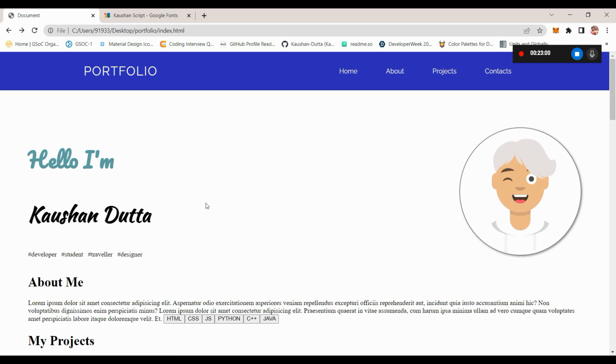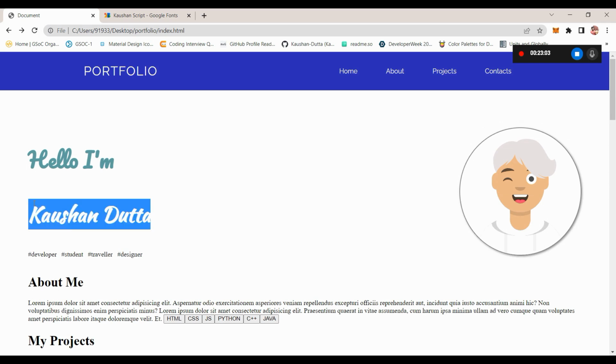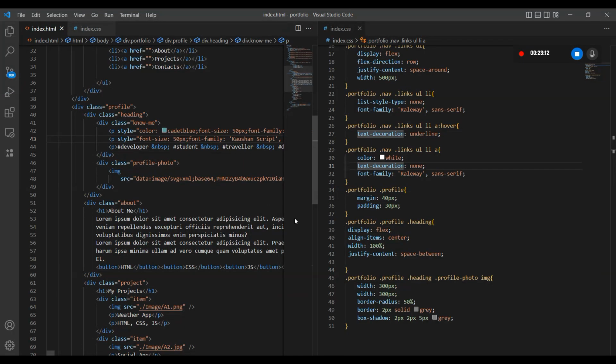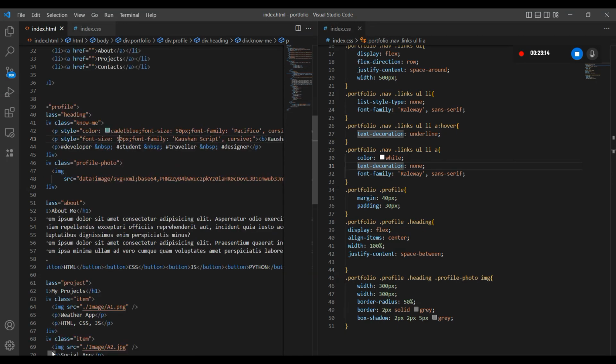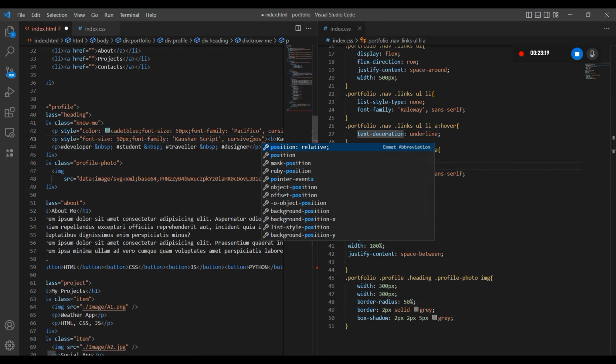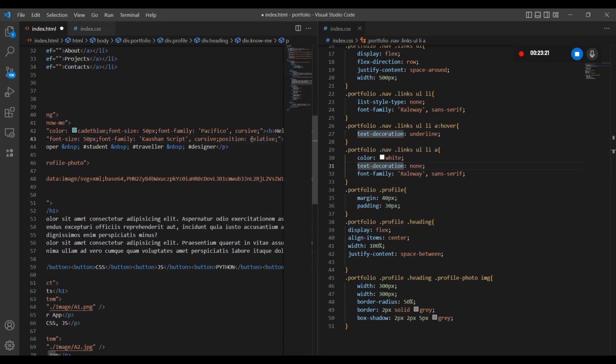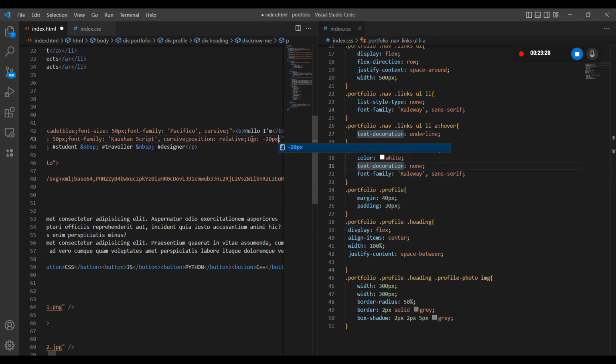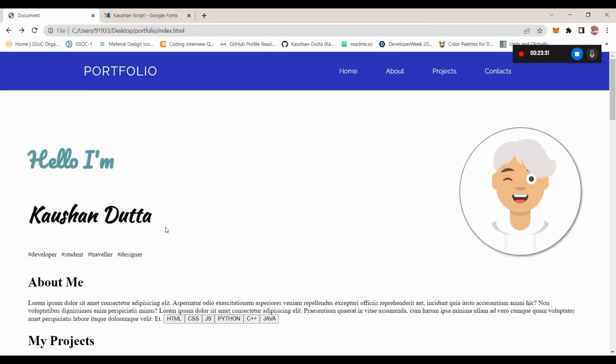Now I want to move this text upward, since a huge gap between them is not looking good, so for that I will be using an attribute, that is position attribute. So for position attribute I will be referring here position relative, and the top is, and I want to shift it to the top, and the top, let it be minus 20 pixel. Okay, I'll be saving it and just refreshing my page.